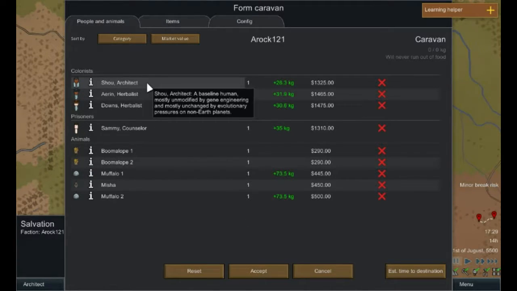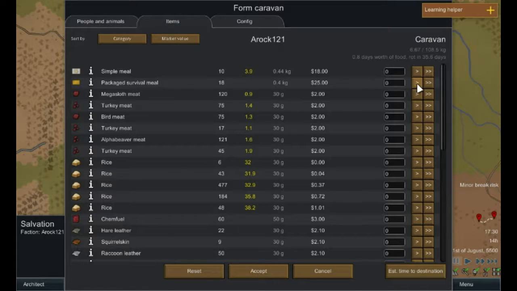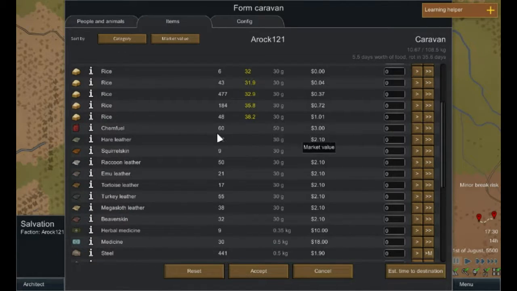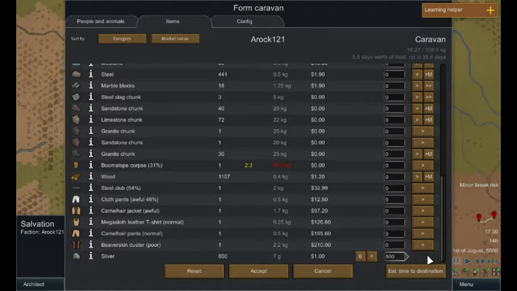Holy shit. Xiao is gonna do it because he has the thing. And I'm gonna have him bring our Muffalo and see if we need anything else. And the items he's gonna bring, I'll have him bring the survival meals in case he needs food. So I'm gonna make him bring 10 survival meals just in case. And what do we want to give him to trade? I'm going to give him all of the silver, just in case they get a good deal.